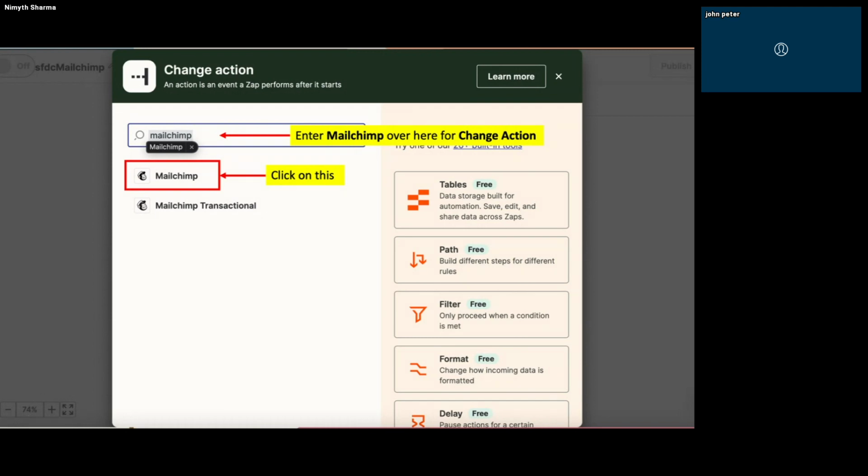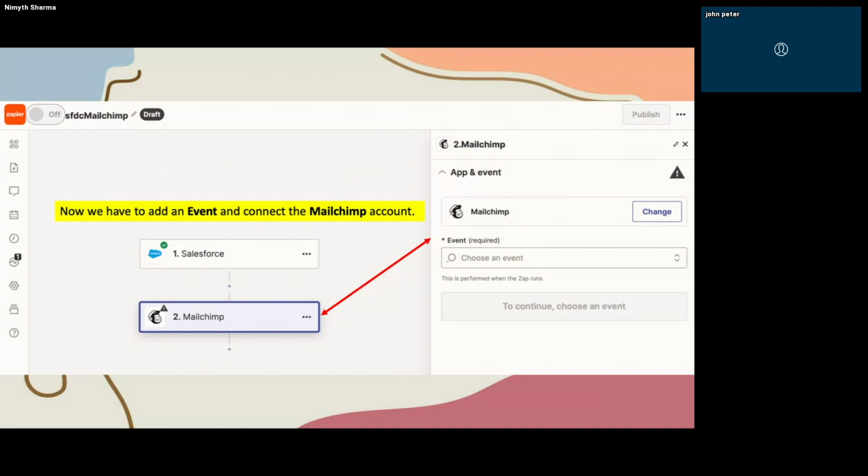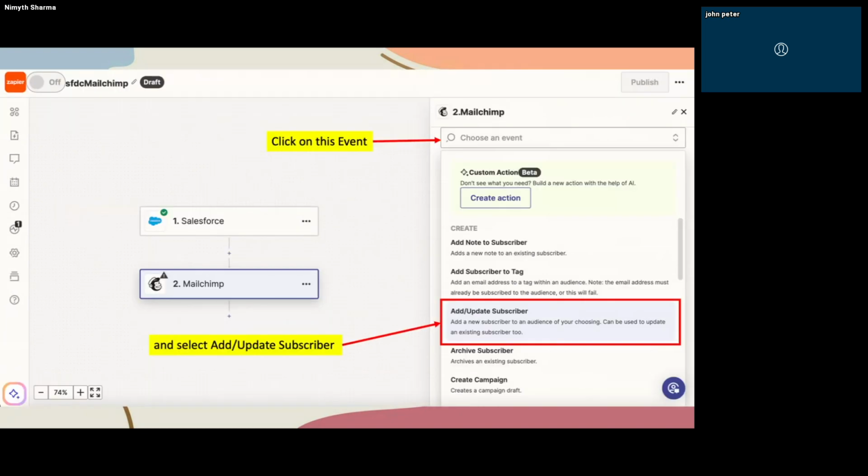Click on this Mailchimp, and once you do that, see, Mailchimp is connected over here. It's showing over here, but we need to again, if you have your credentials, Mailchimp login ID, password, you can work over here. Now over here, as you did for Salesforce, you have to choose an event in Mailchimp, right? What's the event? For this, you have to click on the drop down. I believe it's visible for all of you on the right hand side, right? If I click on this, there are a lot of events you could see.